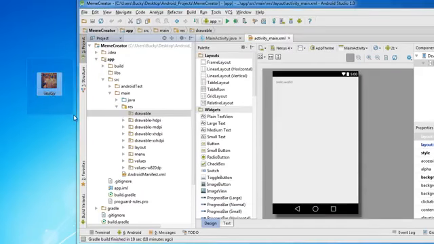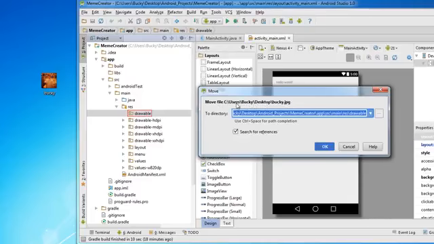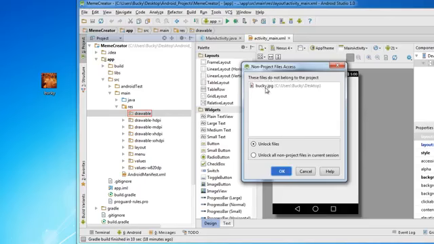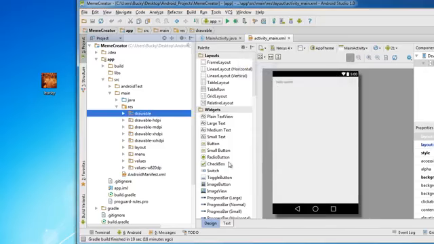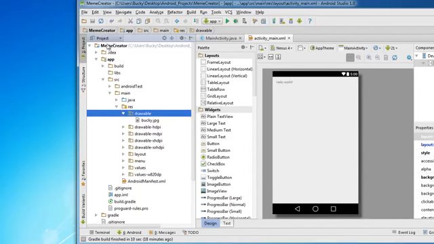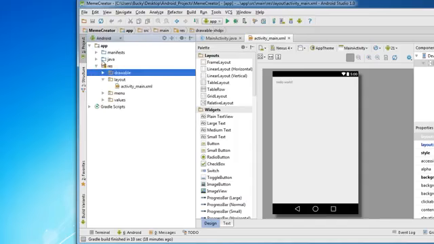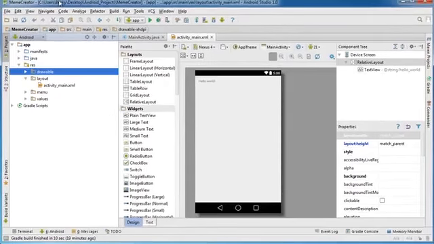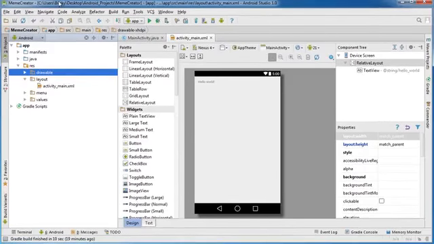But anyways, once you have any square image, take it and drag it into that drawable folder, and then it asks, do you want to move this file into your project? Okay, I indeed do. And it says these files do not belong to the project. The heck they don't. Well, they do now, sucker. Okay, and check it out. I now have that Bucky image, or square image, in my drawable folder. Once I have that taken care of, I can switch back to Android. Let me just position this a little bit better. Alright, there we go.